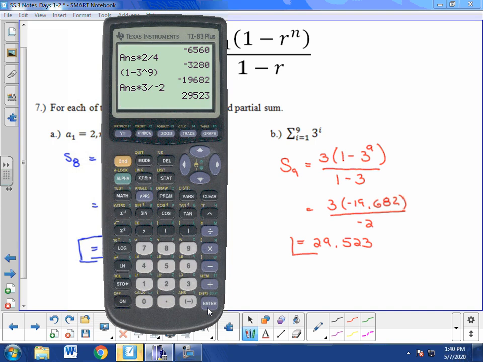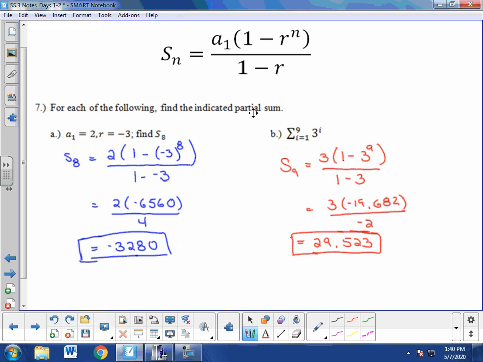Notice that these numbers are probably a little bit larger than anything we encountered in the last target. Because remember, the terms are going to increase or decrease at generally a much faster rate than what we saw with arithmetic sequences, as long as we're multiplying by a number greater than 1. So remember, each term is being multiplied, so those terms can grow pretty rapidly here if we're multiplying by 3 or multiplying by negative 3. So they can grow pretty rapidly in terms of their distance from 0.